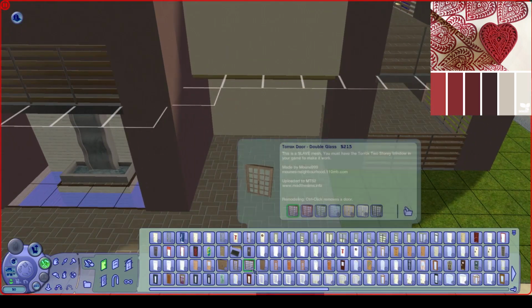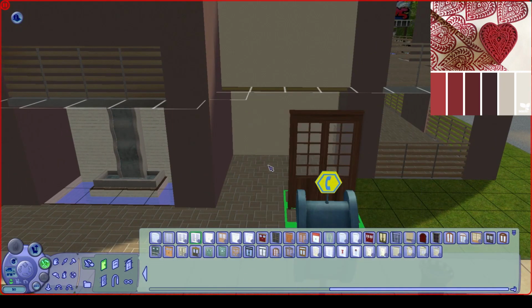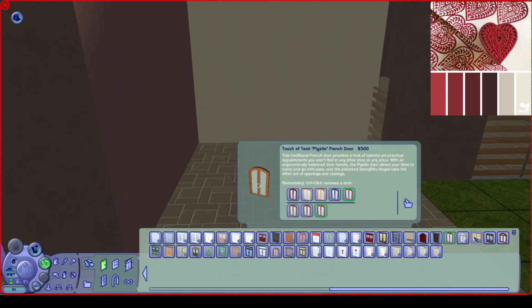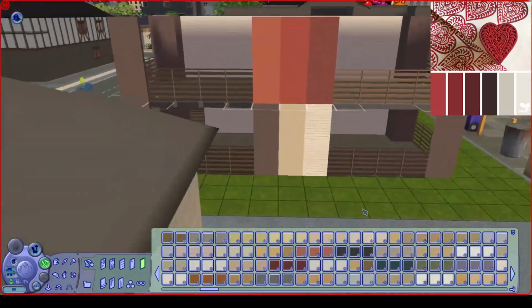But yeah, so I've got two sort of outdoor balcony areas in this build. The downstairs area is beautiful, beautiful spot for meditating. There's also a tea set in there where the Sims can sit on the floor and drink tea together if they want to. And then the upstairs area, and this is a bit controversial, but we'll get to it.